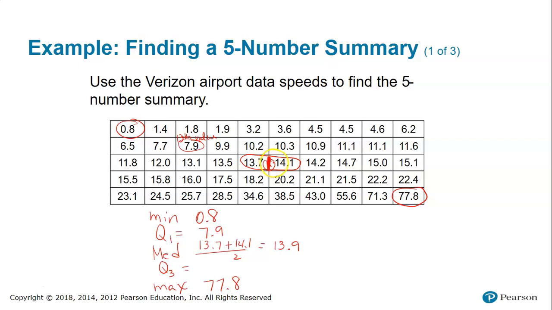Okay, to find the third quartile, I'm going to do the same thing. I've got 25 values that are larger than the median here. So here's my median. I want to find the 13th value there. So that's 5, 10, 11, 12, 13. This is going to be the middle value, so that's going to be 21.5. So these are the 5 numbers that are part of the 5 number summary that I need.